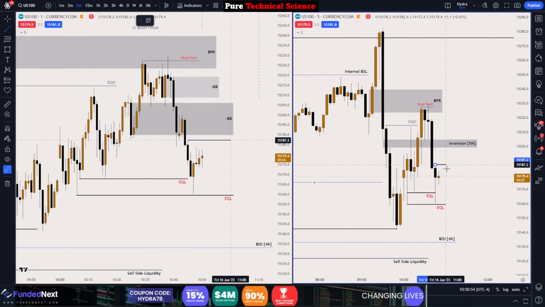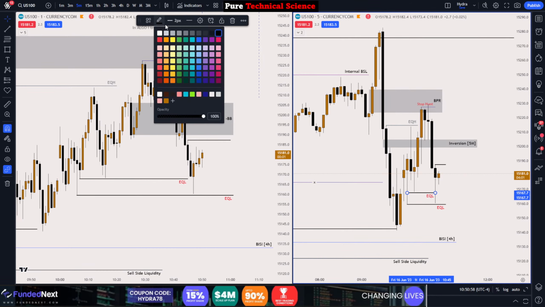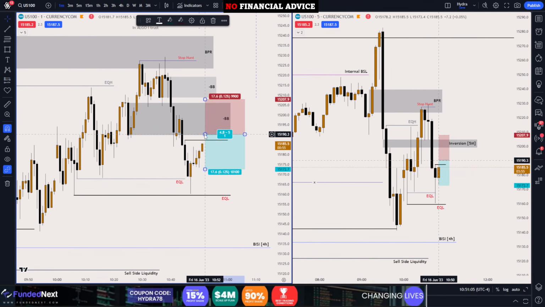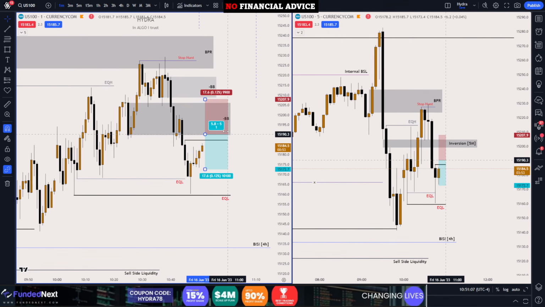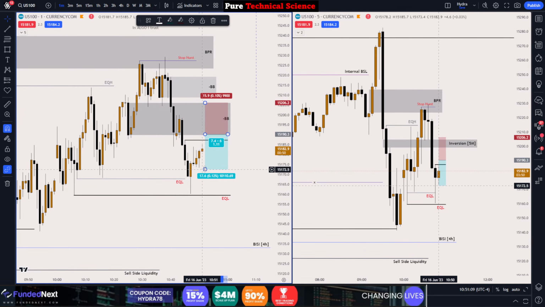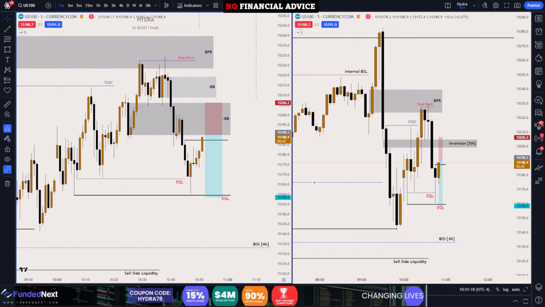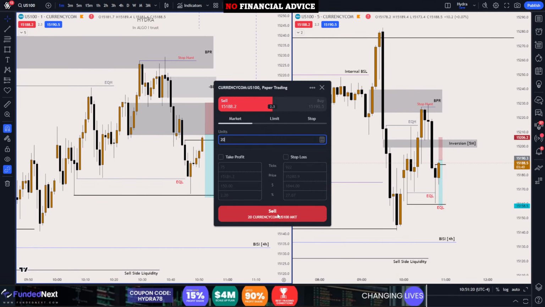The fair value gap is here. So let's see how price chooses to deliver. So the setup is going to be something like this. Again, okay, a small little retracement inside this breaker block, and we are eventually going to target like 2R. So now let's see if price gives me an entry. I want to see price stepping into this breaker block before dropping.